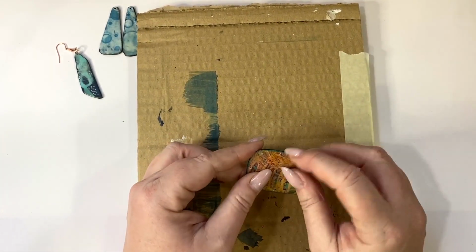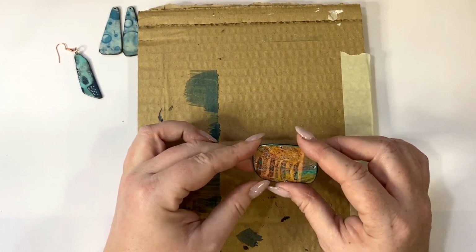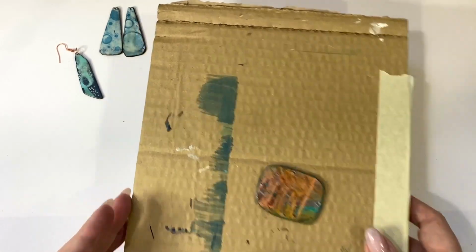So you want it as close to the edge as you can, because if you have it too far down, then the ring won't go through it. That shows you how to do that.